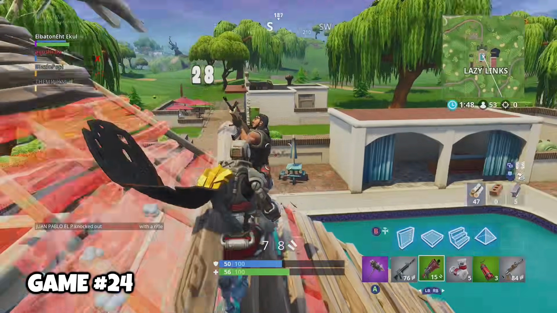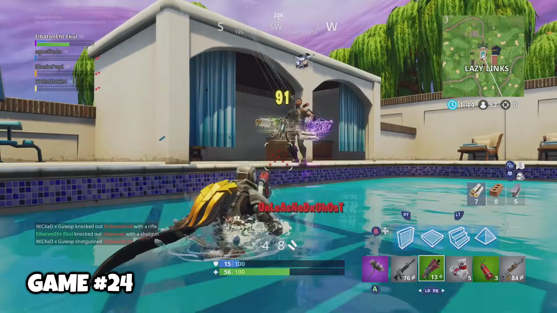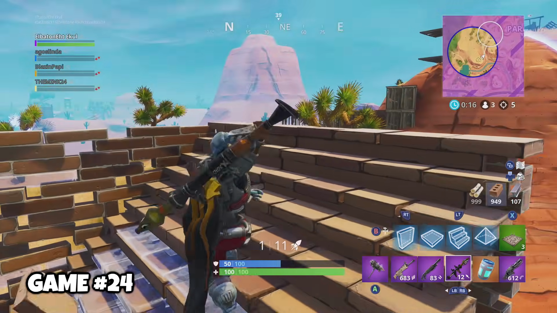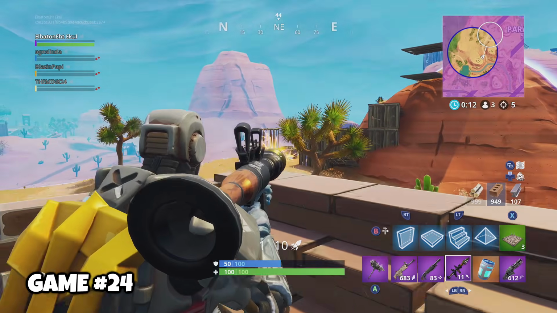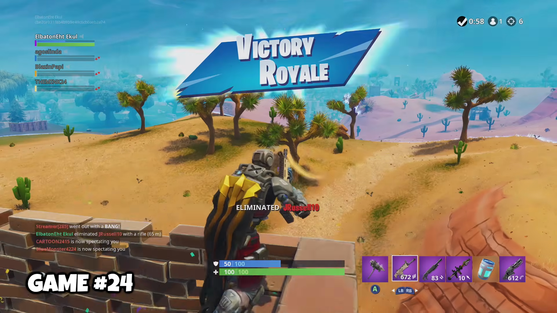Game 24, I dropped into Lazy Links in the squads playlist. None of my squad came with me, but that's fine. I handled it. This default made his mom proud. He still died. In the end, I could see the other 2 guys. They were across the way. It was a default and his downed squad mate. The default built up, but once I got his structures down, he didn't really do anything to retaliate. I just killed noobs. I don't know how.